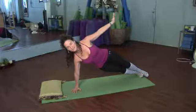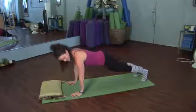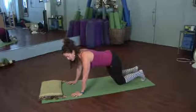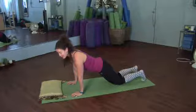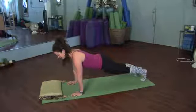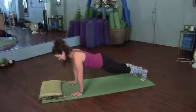Then move into the plank position. Rotate this hand down so both arms are parallel, with shoulders on top of the wrists. If you need, drop the knees down, but try to avoid sitting up or back. Keep the lower abdominals engaged towards the midline of the body, pulling back towards the spine and up towards the heart. Keep the neck nice and long, avoid letting the neck hang down, and make sure the position of the back doesn't move. The rib cage stays in as well.